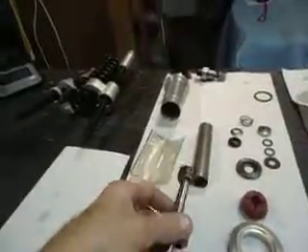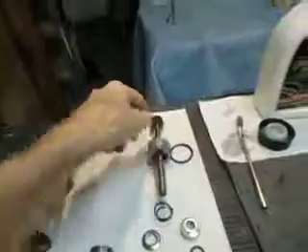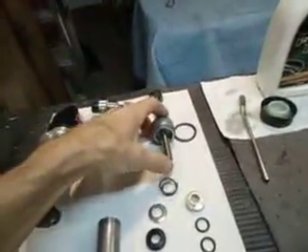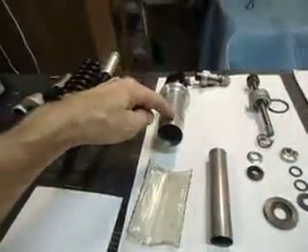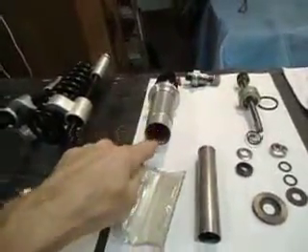This piston here has little piston rings on it and slides inside. The plunger — this rod part — is the movable part obviously, and this is the stationary part. The stationary part fits into the top of this housing; there's a little groove, a little seat, and it just goes down so far and seats in there.